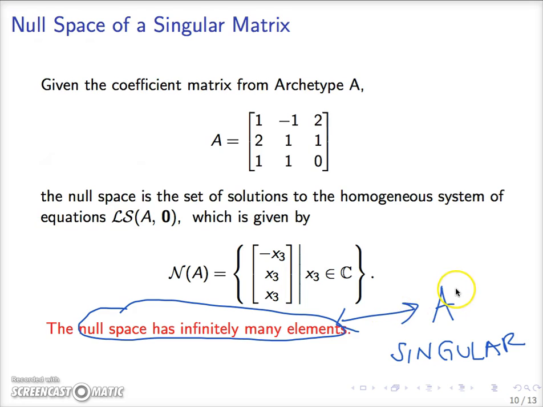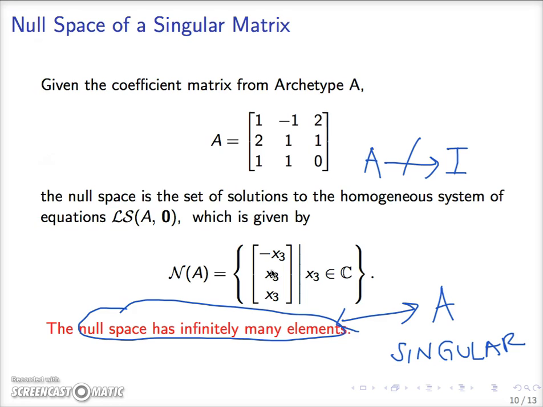And we have already established why A is singular, right? We had verified that A does not row reduce to the identity. A is singular, and so the fact that A is singular is directly related with having a null space with infinitely many elements. There are multiple elements of the null space, including the trivial vector, but there are infinitely many elements. So that is the point we're stressing here.